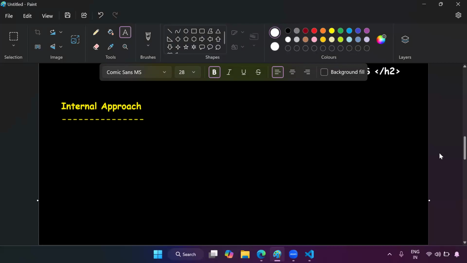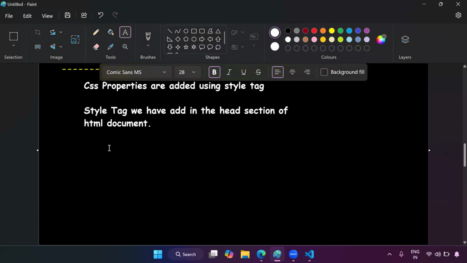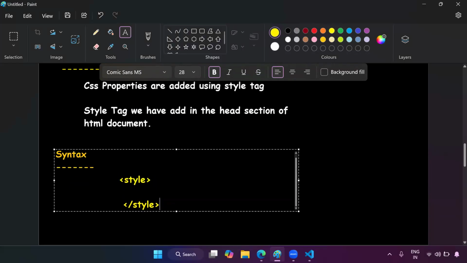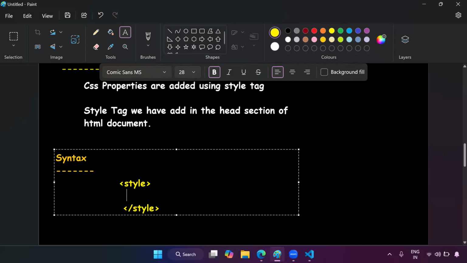And the syntax is pretty clear and pretty simple. We have to simply take a style tag, and inside that style tag, we have to mention our CSS properties. At a very high level, I'm trying to teach.